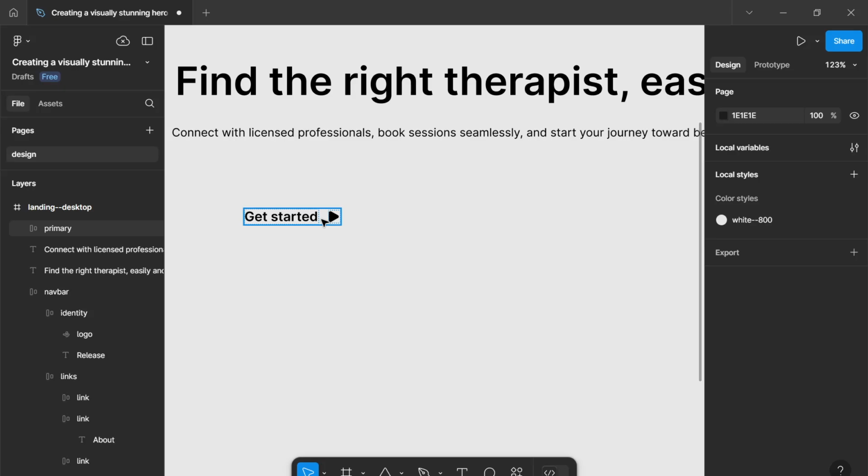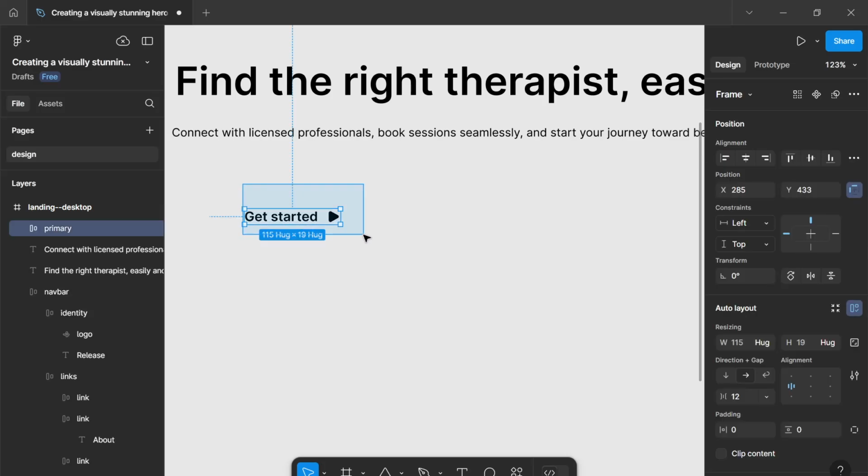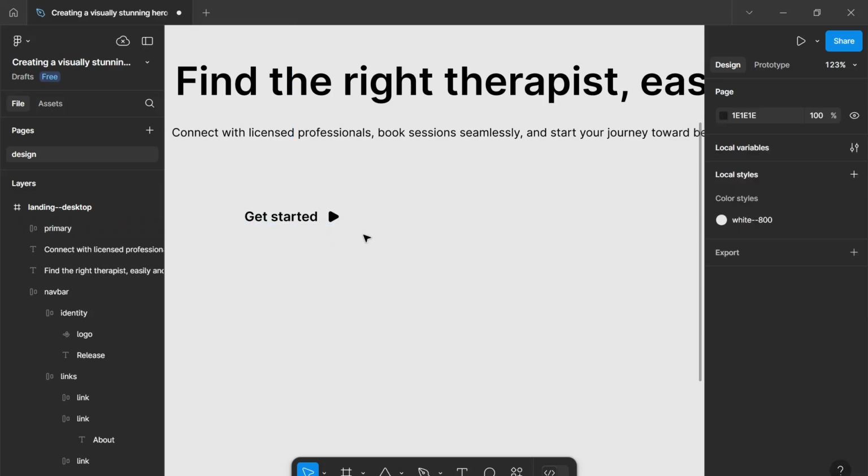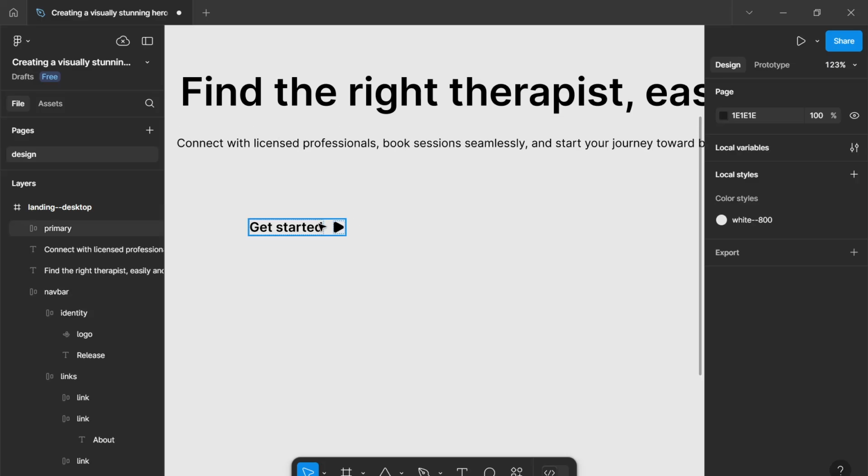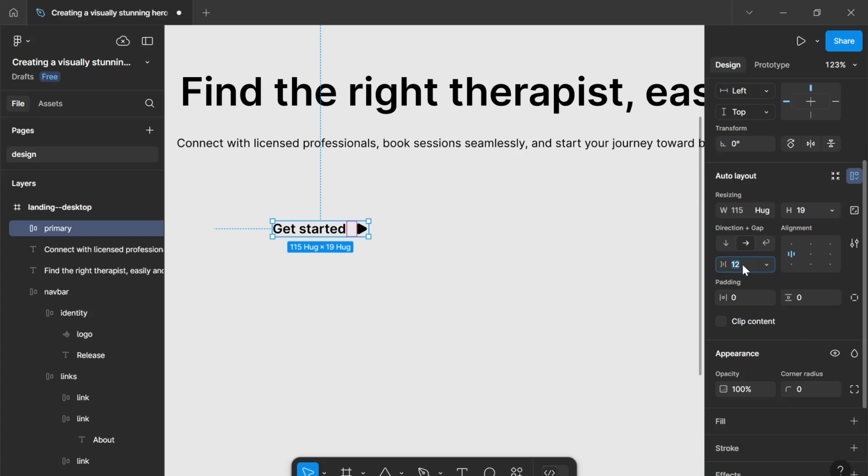Like we're going to be saying call to action, and we're going to be having a primary call to action, which is this button, and sort of a secondary call to action, which is another one we'll just be creating right now. So I'm gonna name this primary, and I'm gonna give it maybe a bit smaller, 8 pixel, maybe 10 pixels could work. 12 pixels, I think, is fine.